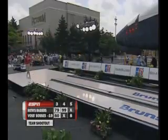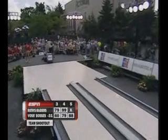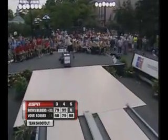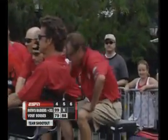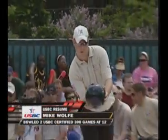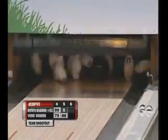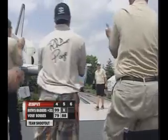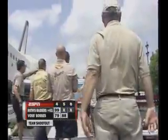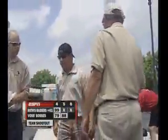Oh, did he just chop the 3-6? That's really open, first frame of this match for Pete. Ball wasn't supposed to go high. Such a lonely walk and sit when you come to the bench with an open frame. You sit there at the end of the bench by yourself. No high fives, nobody talking to you, and then the opposition follows up with a strike. Thanks, guys. Ain't no fun unless it's exciting.